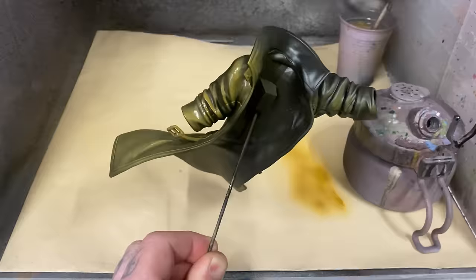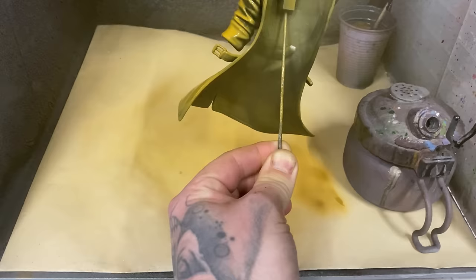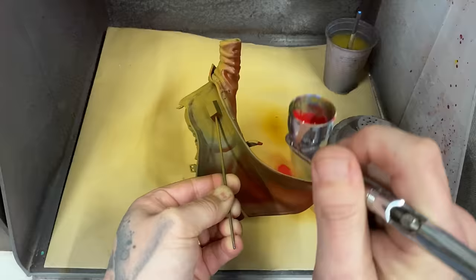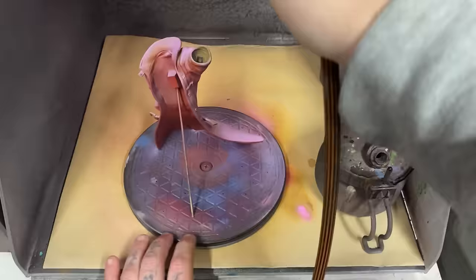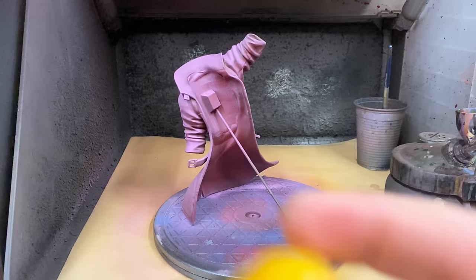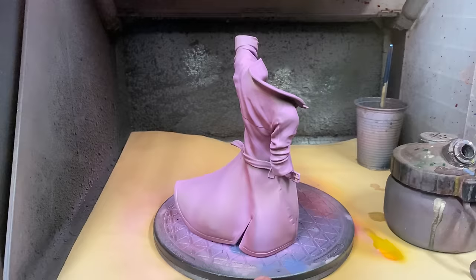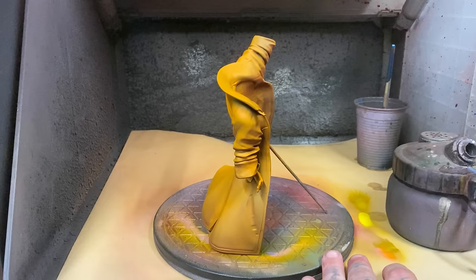This is how I painted the yellow for this jacket, and I'm going to be totally honest with you — perhaps starting off from black is a bad idea, but if you use a little bit of brain cells, you can find that black, if that is the only primer paint you have, is not the worst idea, because as long as you get rid of all the black, your yellow will still look like yellow. The biggest trick for painting yellow I could ever give is to start off from a baby pink base. I put down some transparent red at first, because I wanted to have a good contrast between the shadows and the highlights. Using Imperial Fist Yellow, I sprayed over the top of this base and got something that resembles a yellow in colour.